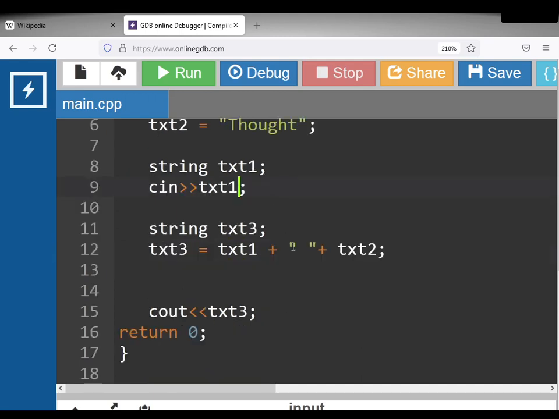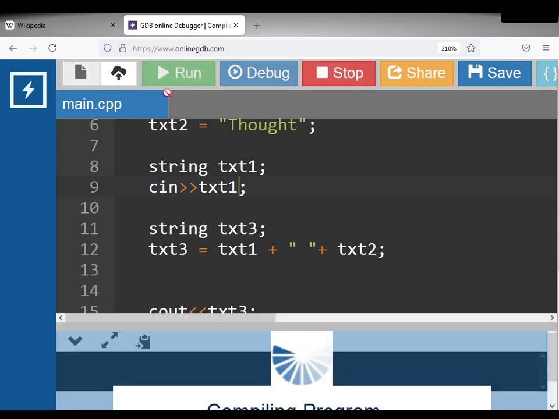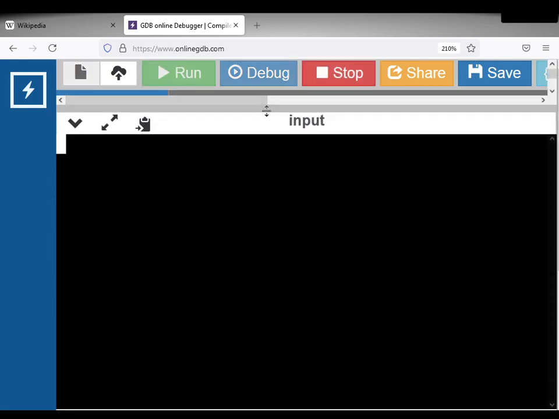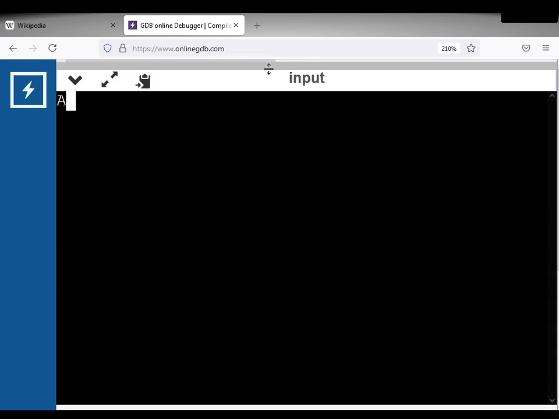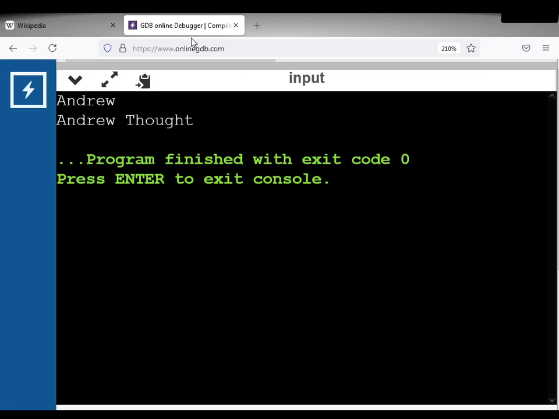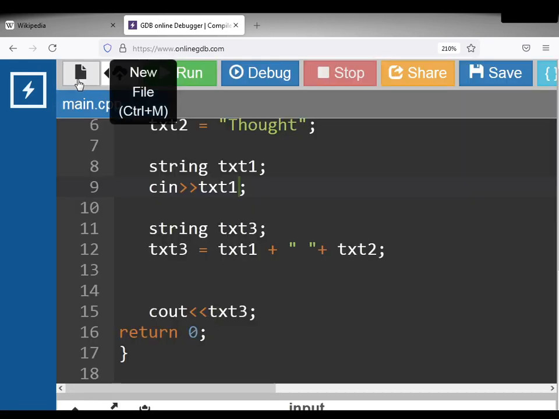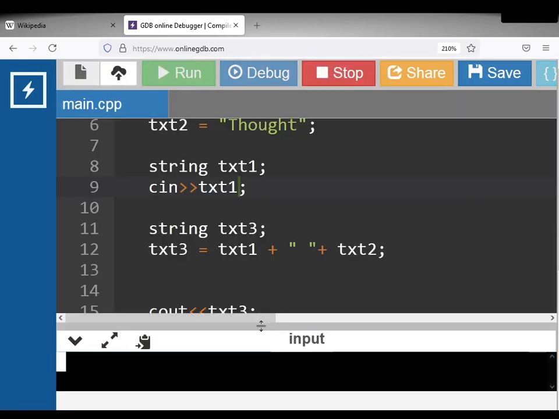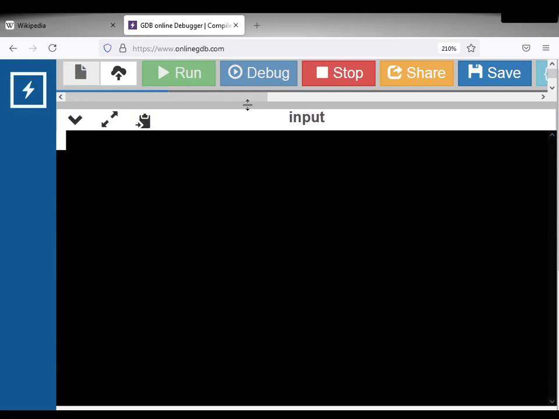Because what will happen when we run this, because I told you that will be the surname of Andrew. We said here Andrew. So his complete name is Andrew Thought. That is the name, complete name, first name, last name, Andrew Thought. Let's run this again, and let's say that he has a son, and the name of his son is Ivan.